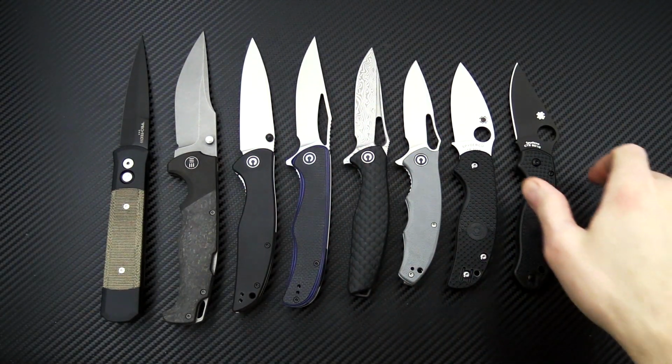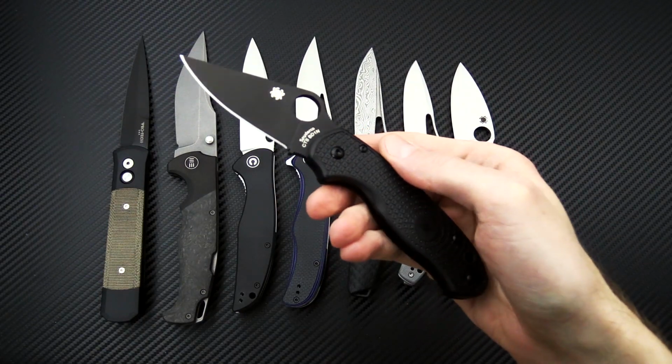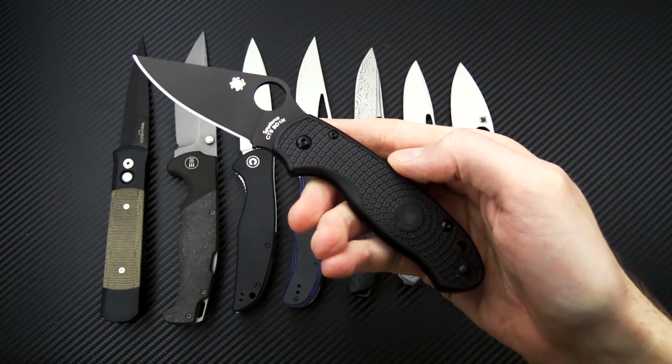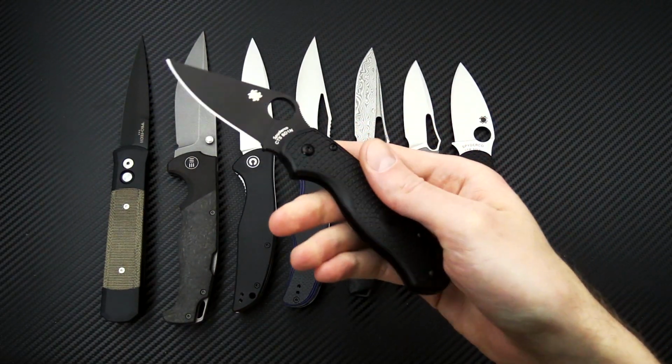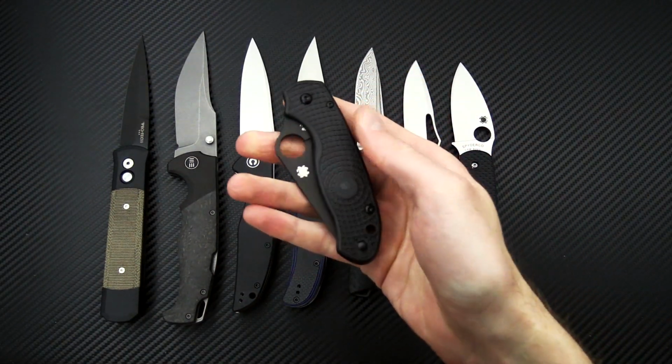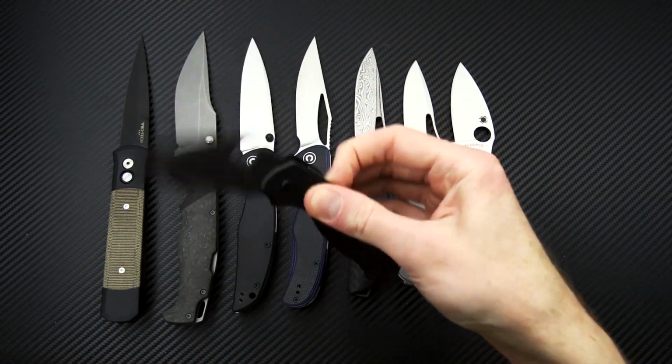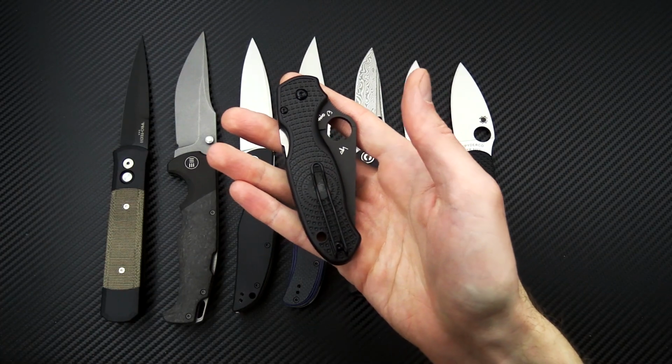We also have a few pieces of the following. We've got the Para 3 lightweight with black DLC coated blade and matching hardware. We will have more of these in stock soon, as they are going to be regular production, but right now we just have a few of our initial shipment left.